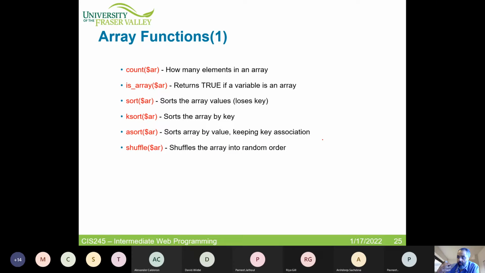There are more functions that you can use for the array. Do you want to take a break or not? You should know that we need maybe 10 to 15 minutes to finish today, but we also have a group work. Today we will practice group work with each other.